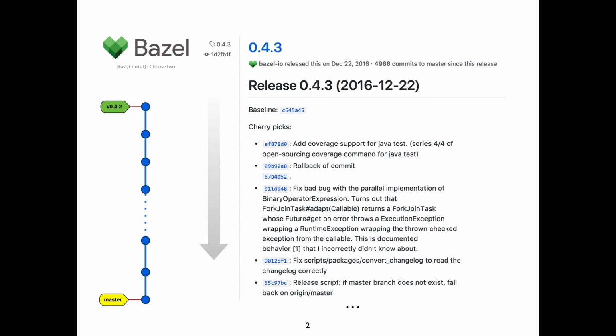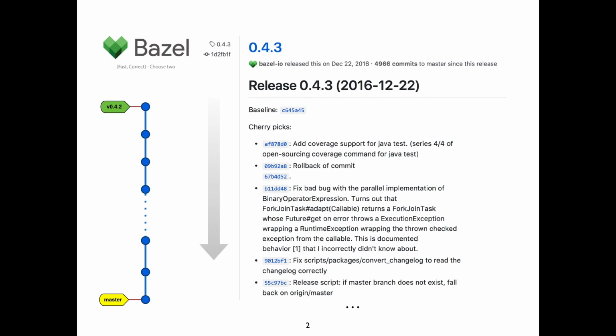To show you what semantic history slicing is, let's start with the story. What we are looking at is the release note for the version 0.4.3 of the Bazel project. Bazel is an open-source multi-platform build tool developed by Google. Here is how the development team cut releases. They have a master branch, which accumulates incremental changes.